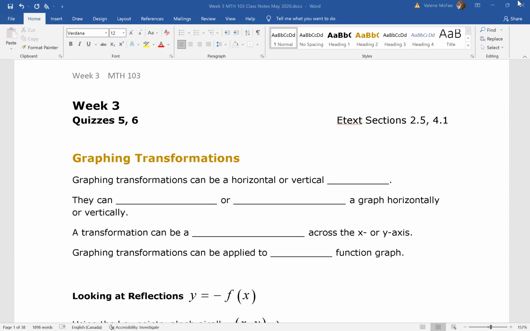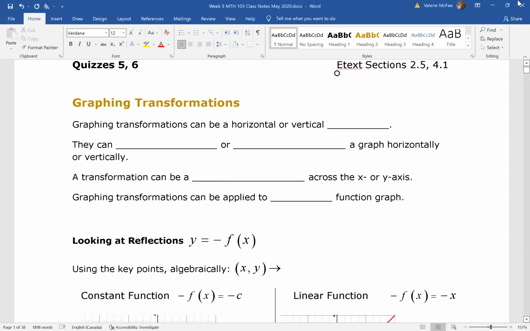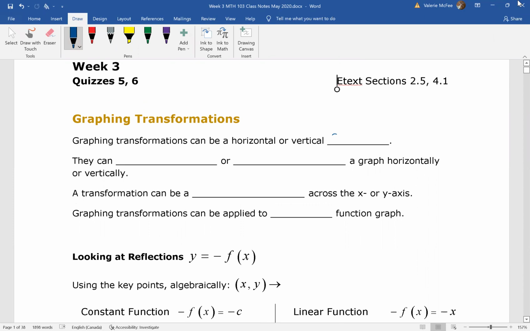Because now we want to use those basic function graphs to look at transformations, to look at changing not the shape of the graph, but perhaps shifting them left or right, up or down, maybe stretching them longer and thinner, or compressing them shorter and wider. We want to make changes to those basic function graphs. So what kind of transformations again? We said they can be horizontal or vertical shifts. So we're maybe moving them left and right, maybe moving them up and down.